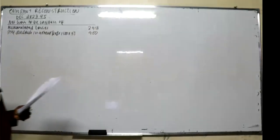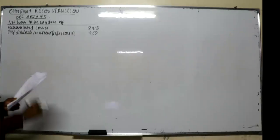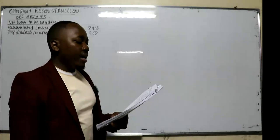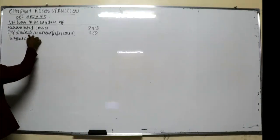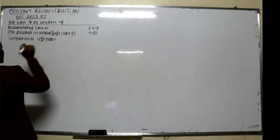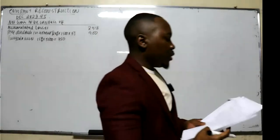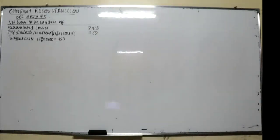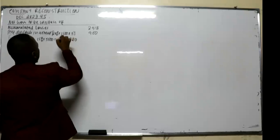So now in this case, there is tangible assets. Tangible assets, 15% of the book value is to be transferred to the bondholders for an agreed value of 720. So you take 15%. How much was the value of the tangible asset? It was an amount of 5,000. How much is that? 750. Now this one was transferred to clear a debt of how much? So we transferred an asset worth 750 to pay for a debt worth how much? 720.